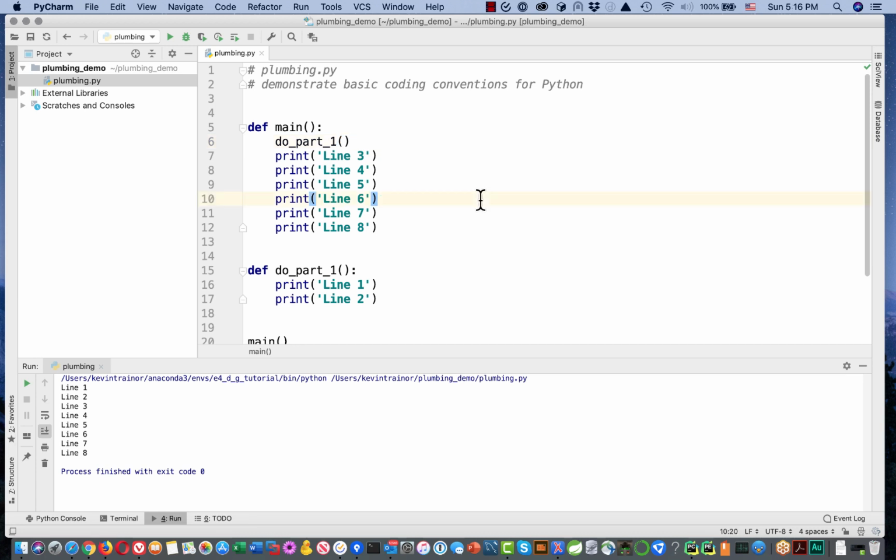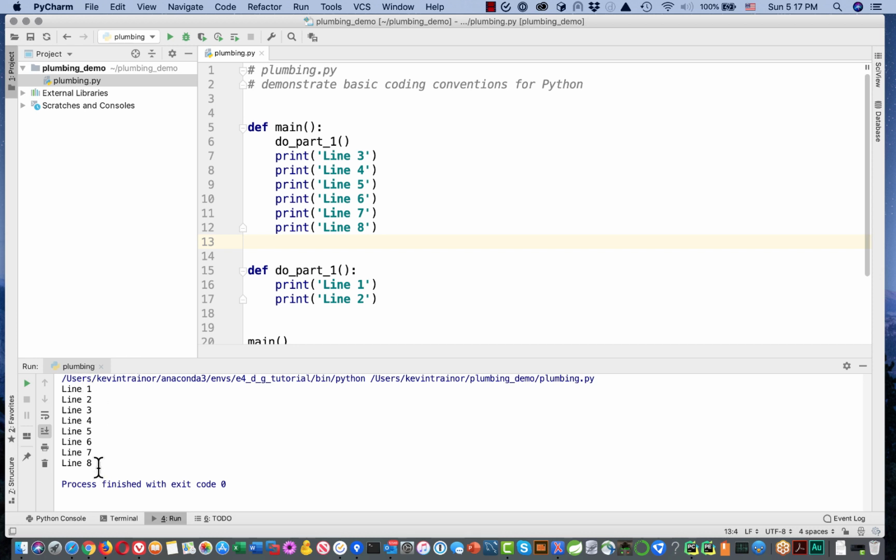Do part 1. So this is a refactoring, okay? What we've done is we've extracted a function from the main, and now we have a second level function that is called from the main. Okay, so let's go here. Now, if this is a proper refactoring or re-expression of the program, then it ought to pass the same test. So let's take a look at that. We're going to run. There it is. Line 1 through line 8.